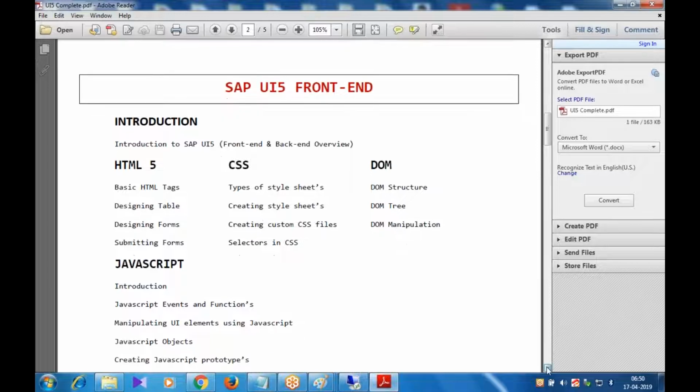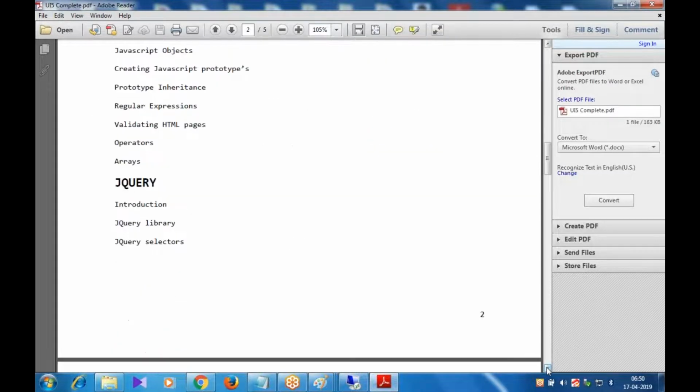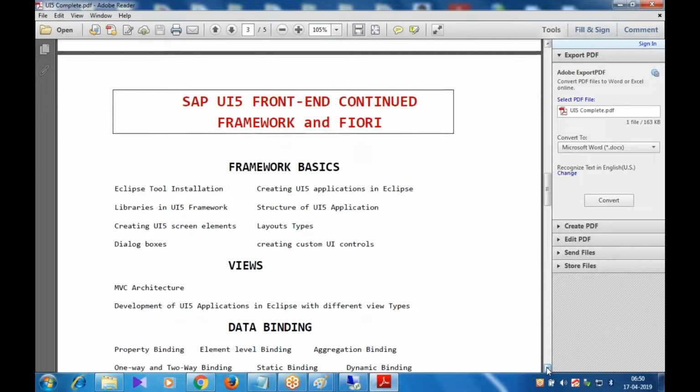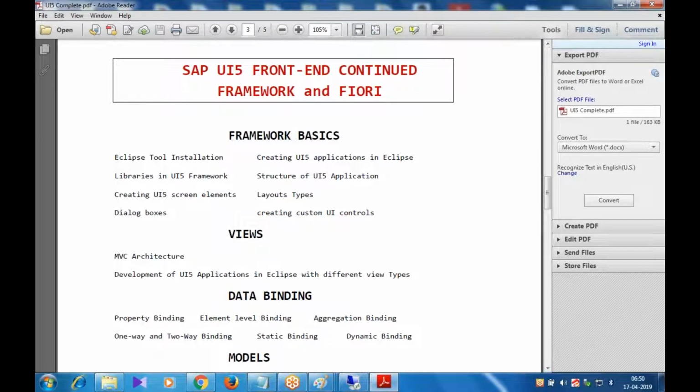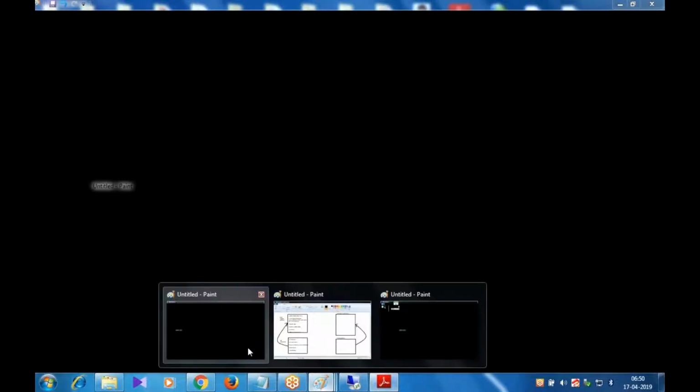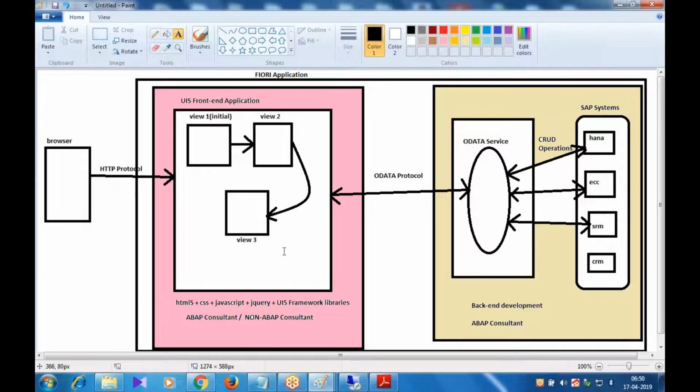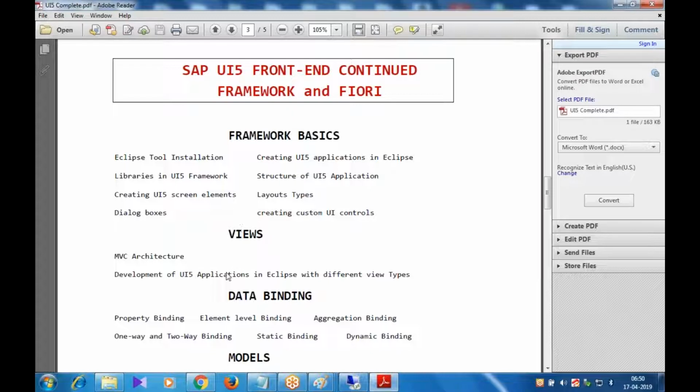And when you come to the UI5 framework, we'll be discussing the basics, how to develop your application, both in Eclipse as well as Web IDE. And as I told you initially, as part of this UI5 application, we'll be developing views. Again, we have different types of views. What are the different types of views?